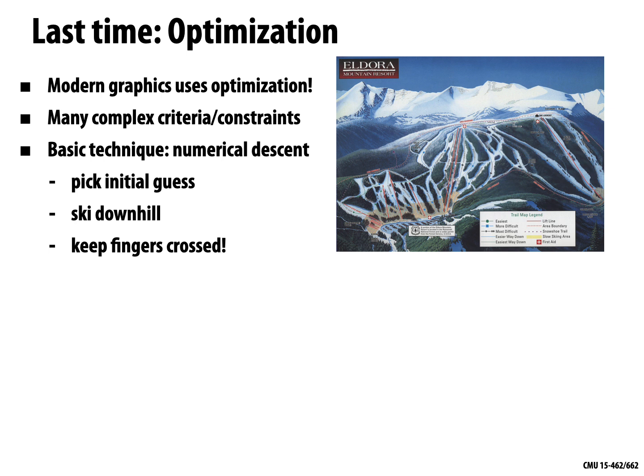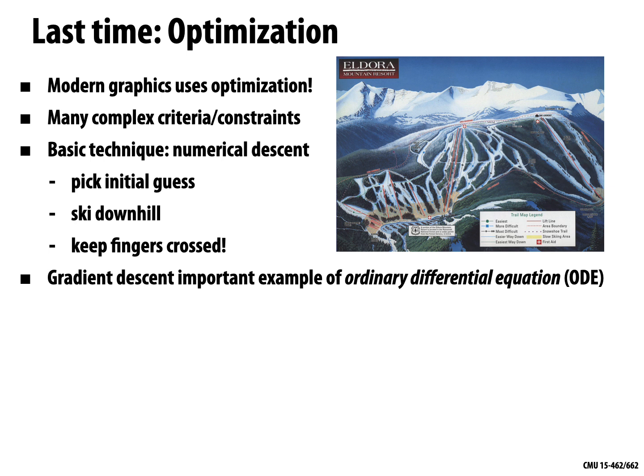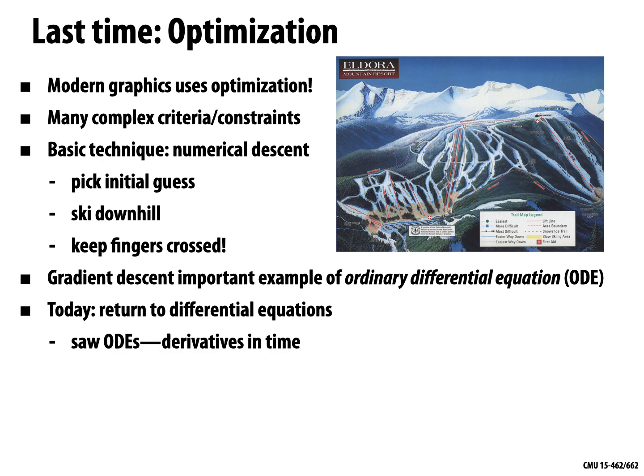If we think back even one lecture earlier, what we realize is that gradient descent and other descent strategies are really just examples of ordinary differential equations, right? And so today we're going to return to our discussion of differential equations. Previously, we had been talking about these ODEs that involved only derivatives in time. And today we're going to add a lot of richness to that story by considering partial differential equations, PDEs, that also have derivatives in space.